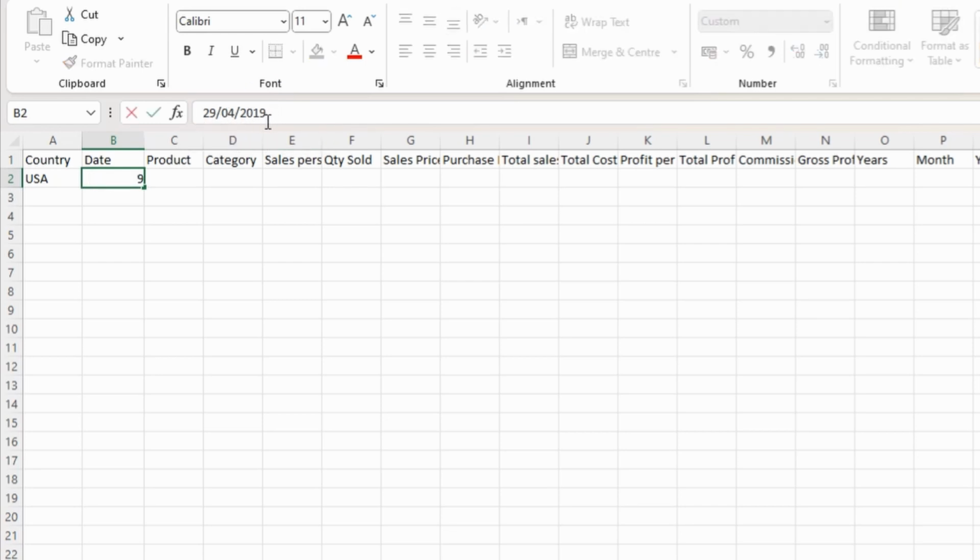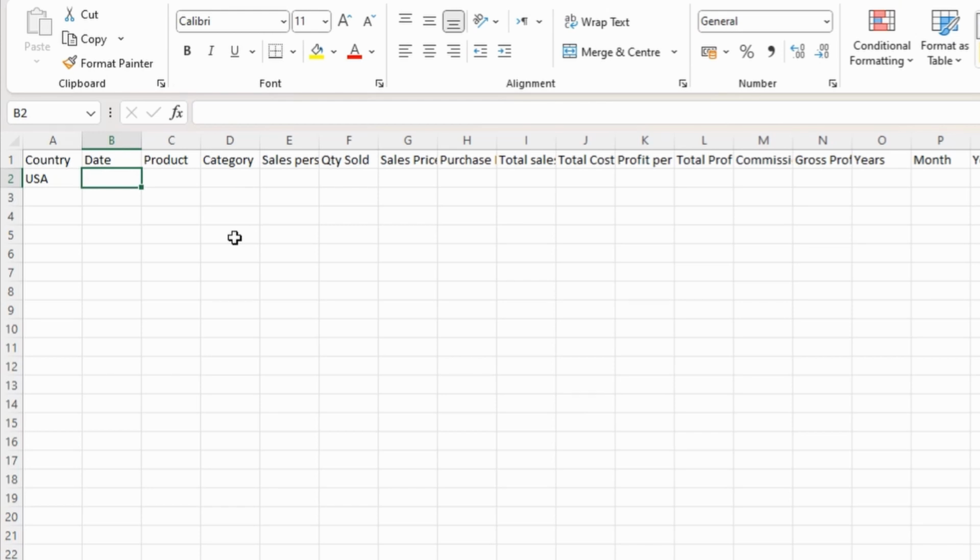In this case, you can see this is day, month, and year. So you have to consider this, and it depends totally on the date format of your computer or Windows or operating system. To undo whatever you type, you have to go here and press this undo button, or you can press Ctrl Z from your keyboard.